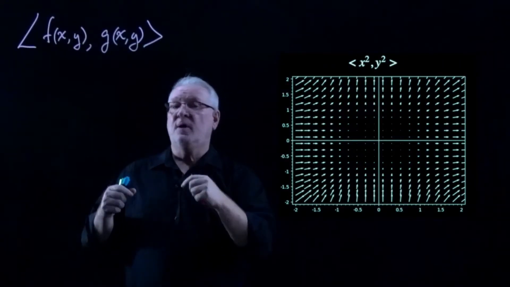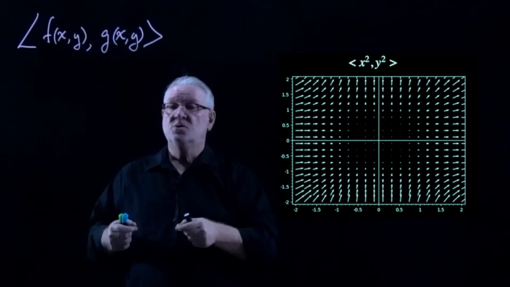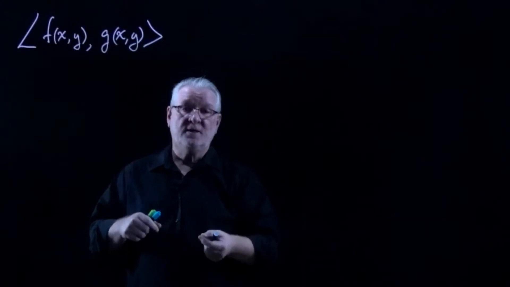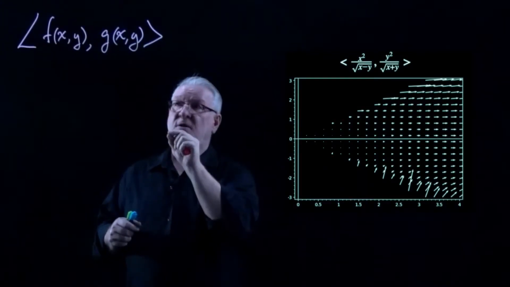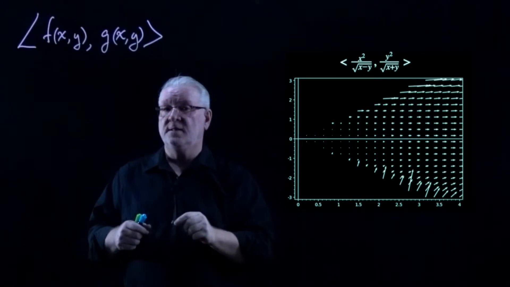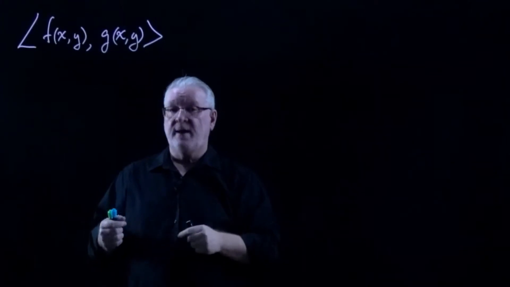In addition, f and g represent the two components of the vector at that location. So if you find their magnitude and direction, you can also place the tail of the vector at the location (f,g) indicates, and then the direction and magnitude of the vector trailing off from that point.